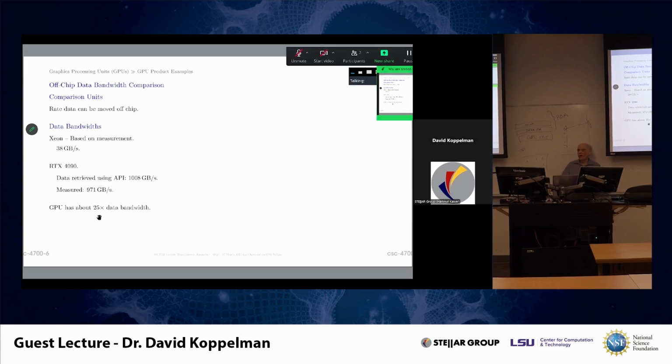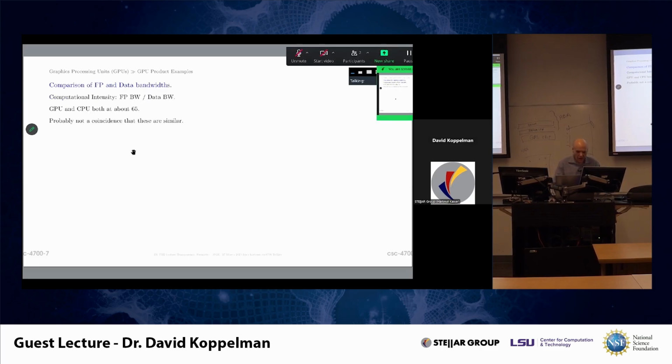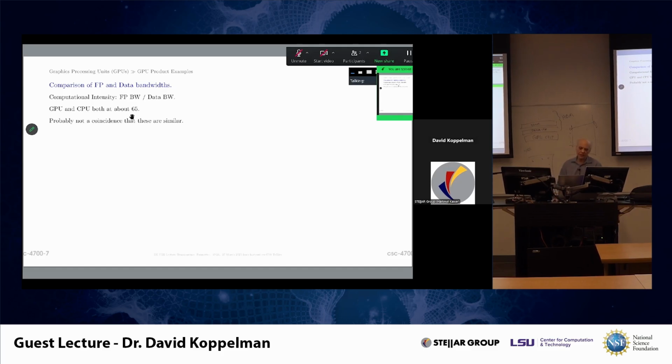So those problems don't really change. So they're roughly the same, about 25 times in the computational intensity. I think it's on the next slide, about 100 something. Do I have it here? Oh, no, 65. So here, if we measure this in the units of floating point bandwidth over data bandwidth, we get 65, but the units here are going to be floating point operations per element. So it's not per byte, so that we have something meaningful.